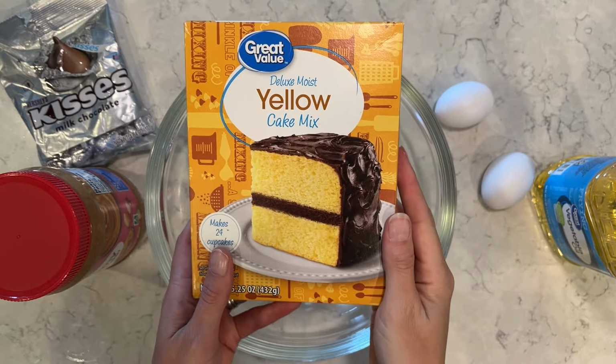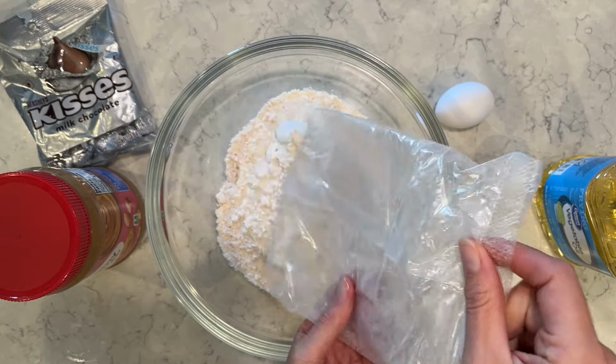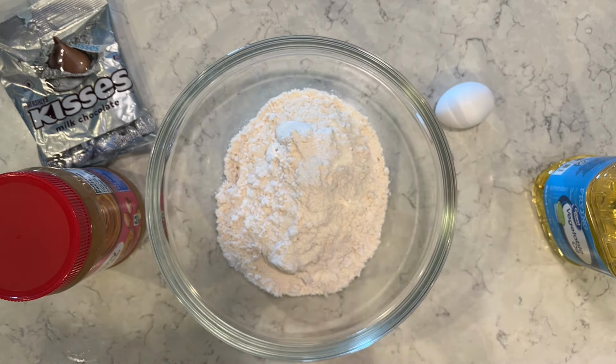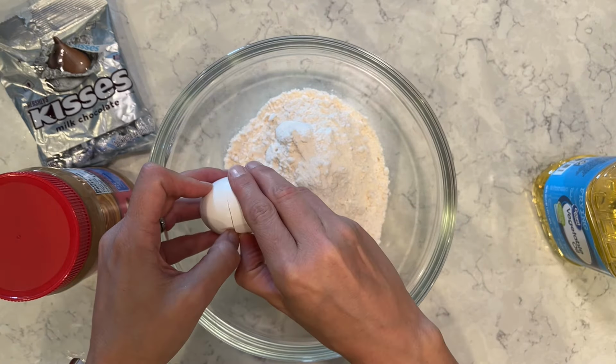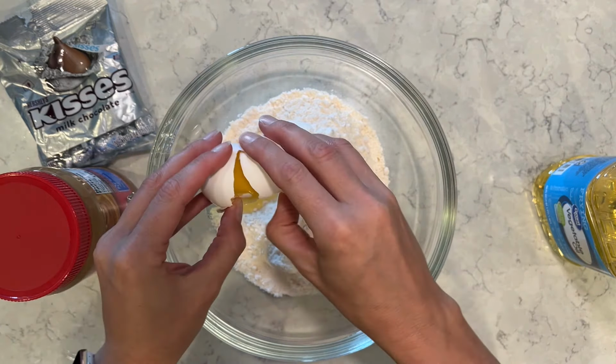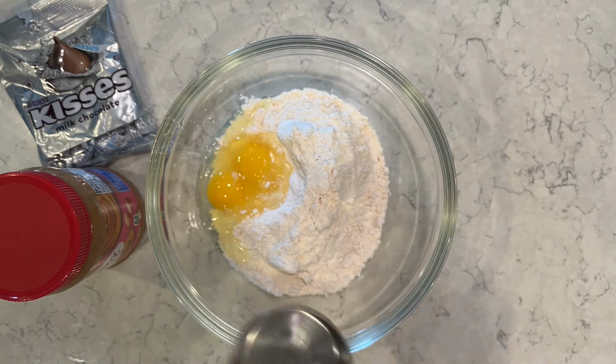So I'm going to do some cookies again because it's my favorite, using my yellow cake mix. These are going to be some peanut butter blondies with the Hershey Kiss on top. So I'm going to use 2 eggs, and I have half a cup of vegetable oil that I will add in, and then I'm going to add in the peanut butter as well.